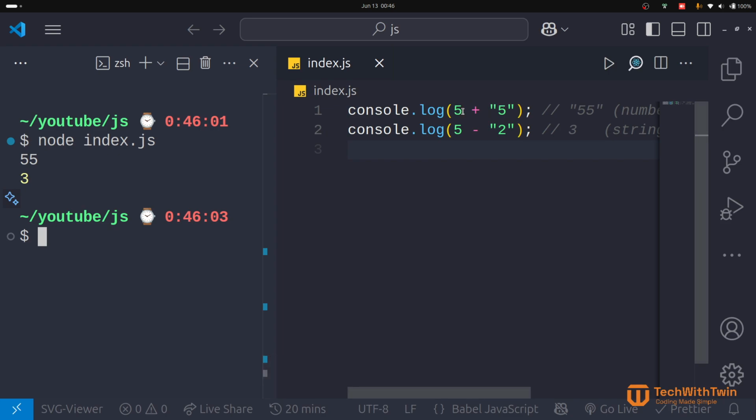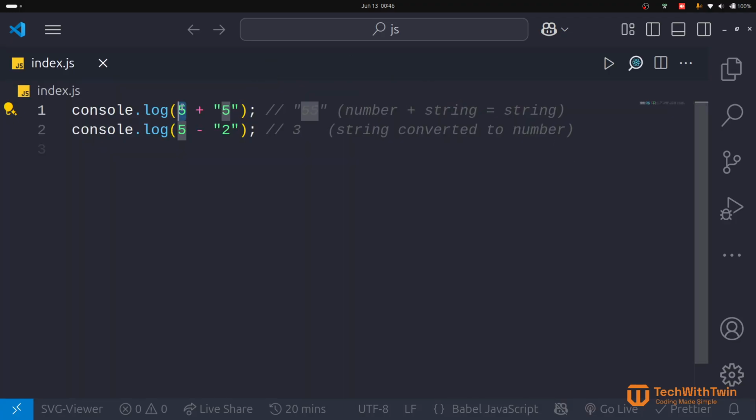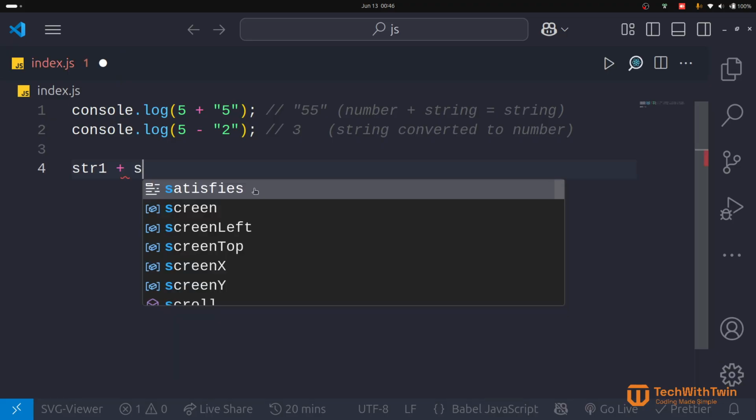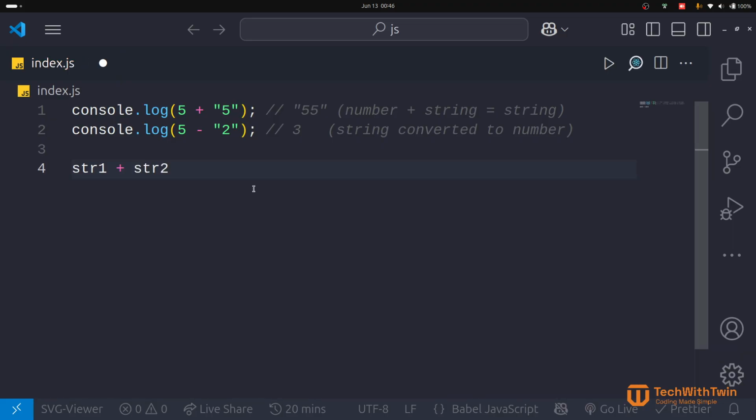When you do this, JavaScript will convert the number into a string and then concatenate it to the string, and we get 55. So this is on addition. This is what we call type coercion. JavaScript converts this into a string, and we said string concatenation: str1 plus str2 gives us str1str2.